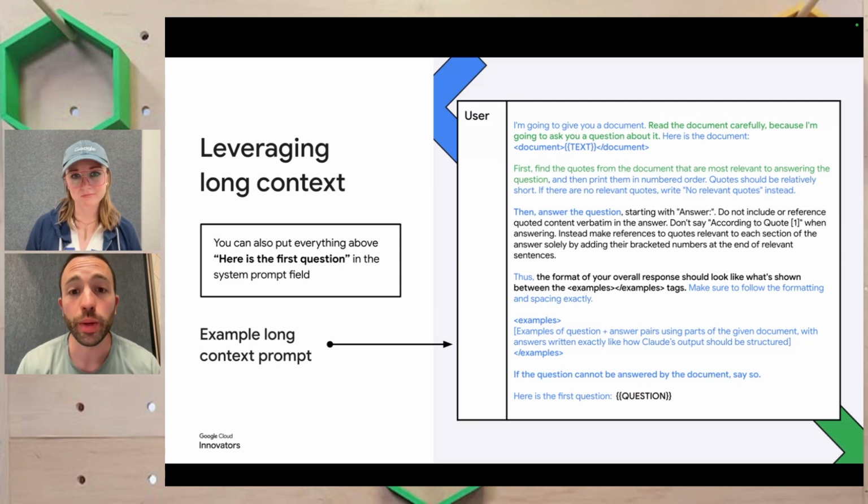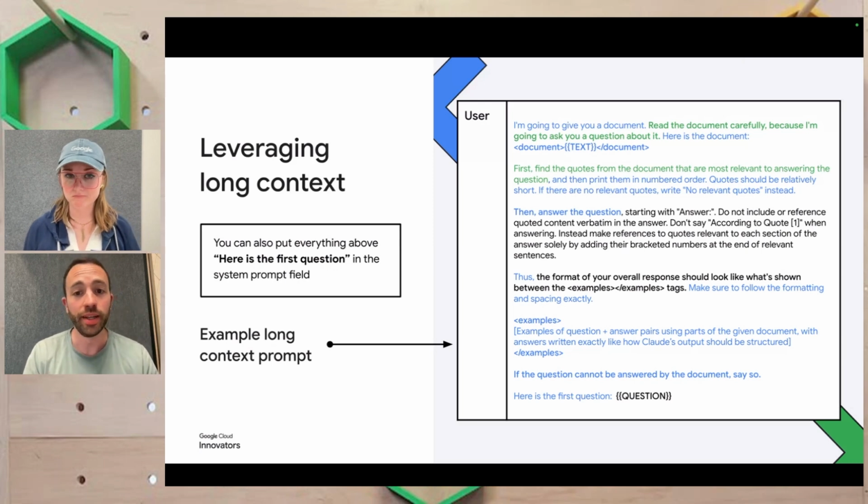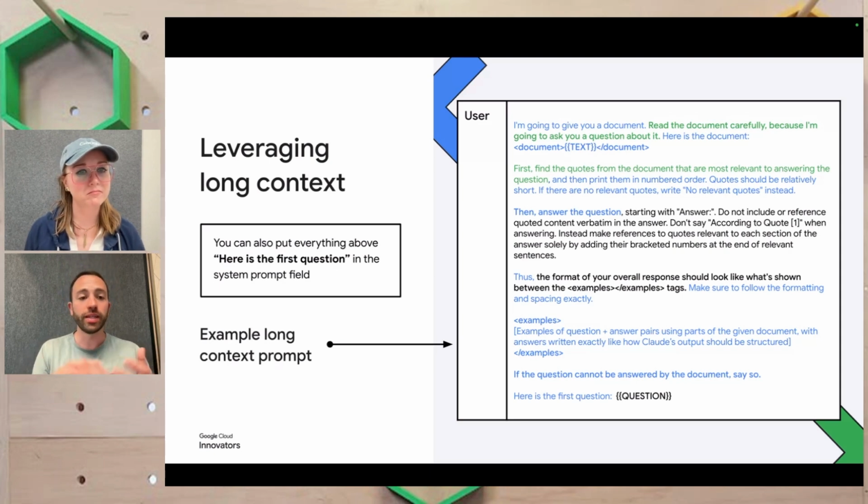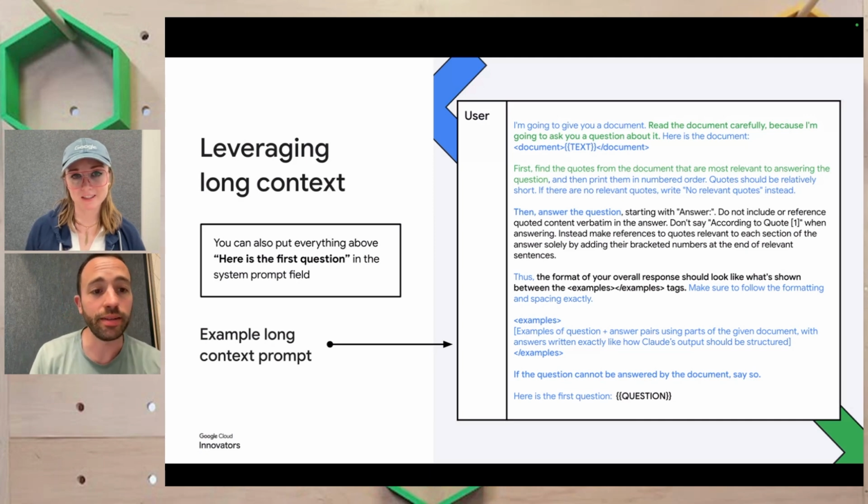Saying things like read the document carefully because I'm going to ask you questions about it can produce answers that are either grounded or prompts Claude to say things like I don't know, which can be equally as valuable, because nothing is worse than your model saying something that is clearly not true, because every model gives every answer with the utmost confidence. We don't really have a confidence meter out of the box. So focusing on that breadth makes sure it's going to give you the most grounded answer.